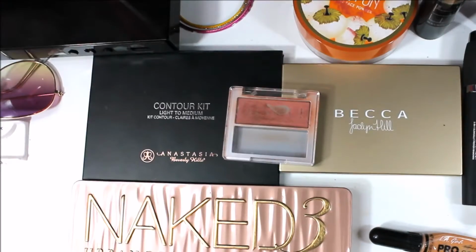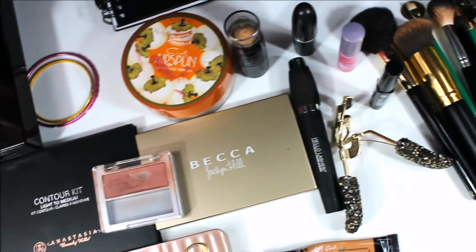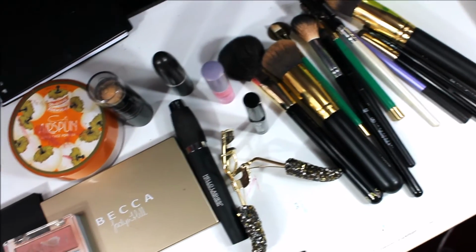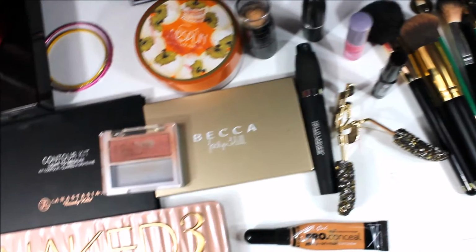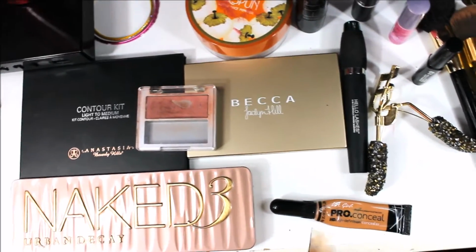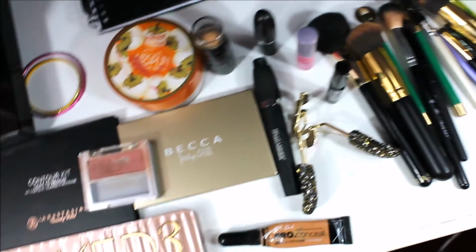Okay, so this is a quick overview of some of the products that I let my sister pick out, or what she picked out for herself and what she will be using today on my face. Just so you guys know, she is missing a few products and I'm obviously not gonna tell her. So this is pretty funny, but this is just an overview of everything that she will be using for my makeup look today.